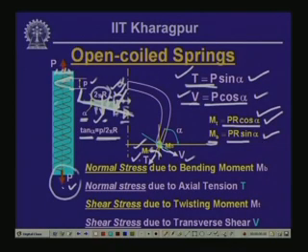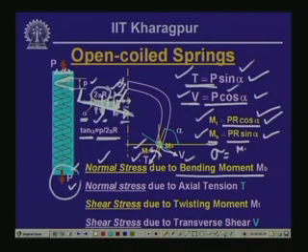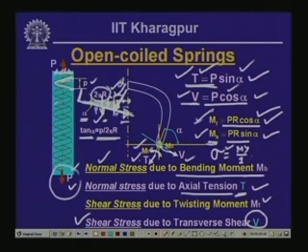So, as you can see, the axial force P will introduce four force components in the open coil springs, and they are the tensile pull in the wire, a shearing force V, the twisting moment MT, and a bending moment MB. And the stresses corresponding to each of these forces will be, because of the bending moment MB, there will be normal stress, and as you know, sigma is equal to M y by I, this is the bending normal stress. Then there will be normal stress because of the axial tension T, T divided by the cross sectional area. Then because of the direct shear V, we will have the shear stress, V divided by the cross sectional area, and the shear stress because of the twisting moment MT will be, as we know, T by J is equal to tau by rho. So, tau is equal to T rho by J, which will introduce a shearing stress.